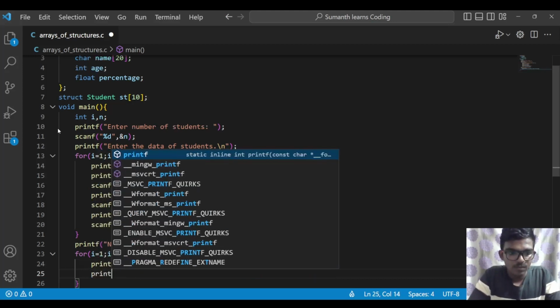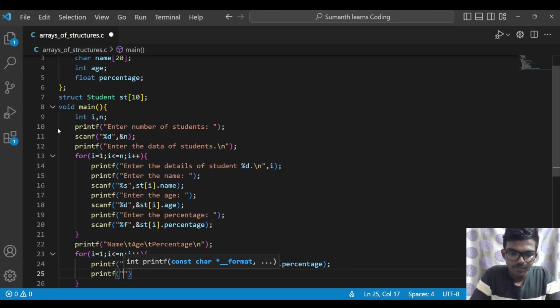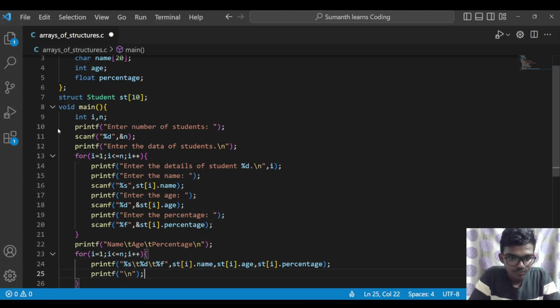Now printf \n. Now I've completed the code.